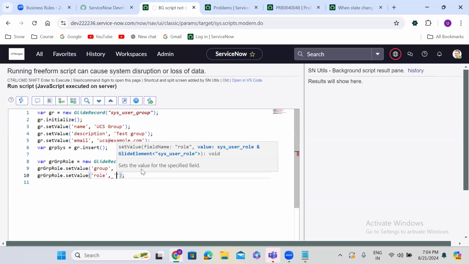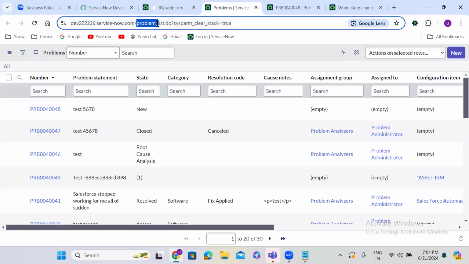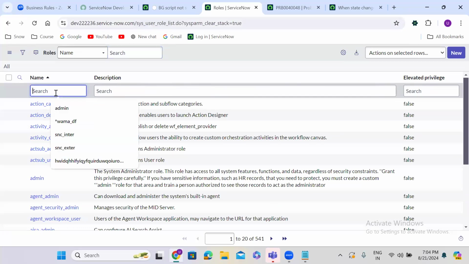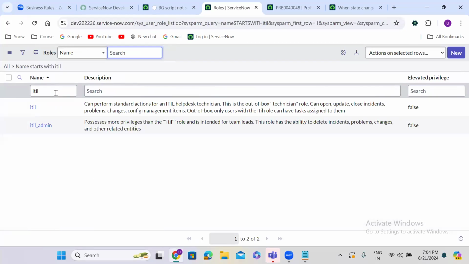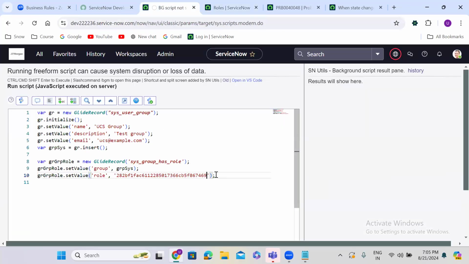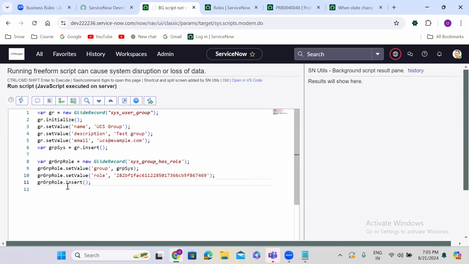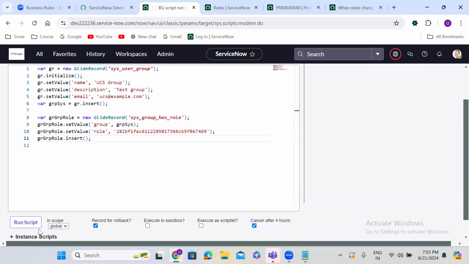In the role field, you have to pass the ITIL role system ID, the system ID of the ITIL role, because role is a reference field in this group has role table. Then insert. Finally, it will create a group and then add the ITIL role. Let me run this particular script.